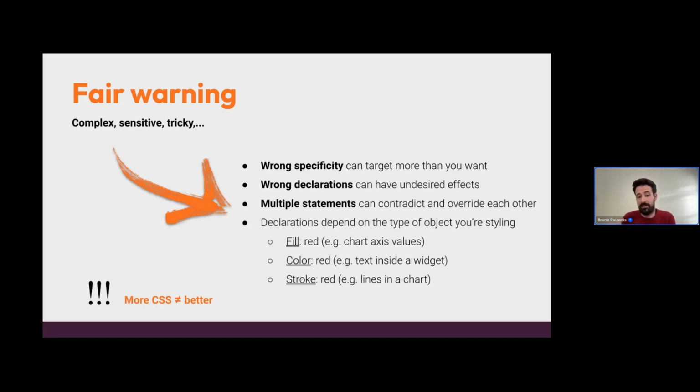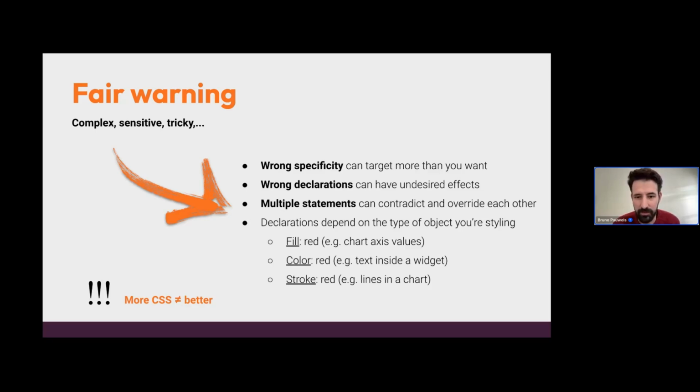And the thing that makes CSS quite difficult as well is that it depends sometimes on the object that you're styling. Not all objects can accept all kinds of declarations. Colors are an easy example. There are different keywords that apply to different kinds of objects in HTML.